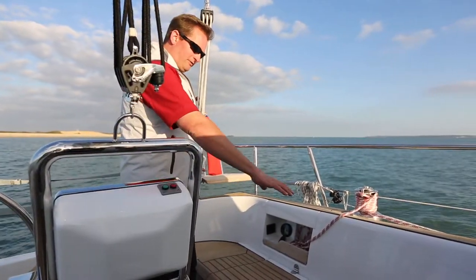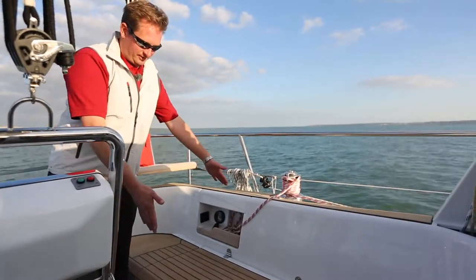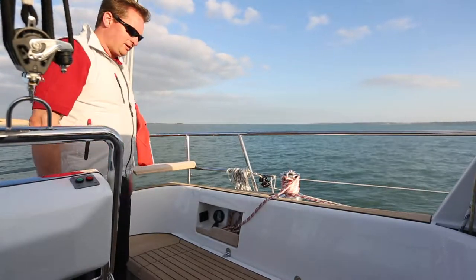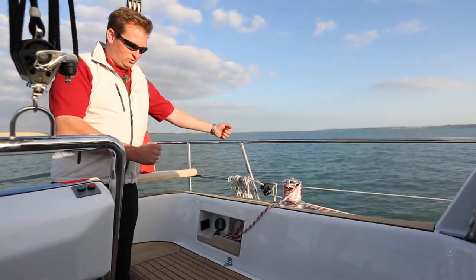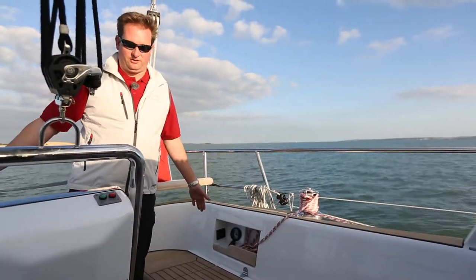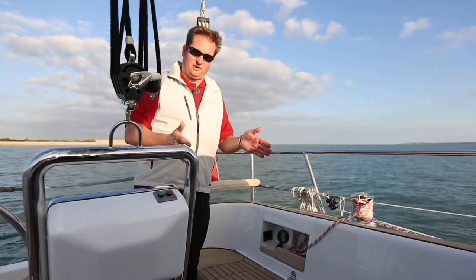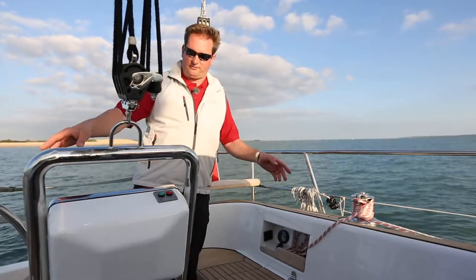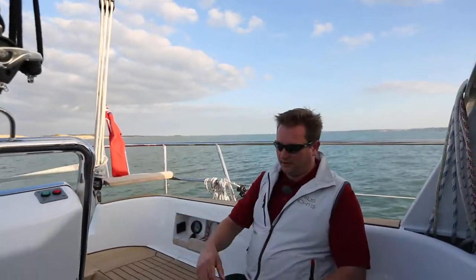The cockpit of the 35DS is 2.02 meters long, so everybody can lay out stretched here. The benches are 50 centimeters, so it's a comfy place to lay down. Because we have the canting wheel, we don't need two wheels in your way, and we don't have a big wheel in your way. Both benches on both sides are continuous. A cockpit can either be 75 centimeters like on our 310, where you can brace yourself on the opposite position, or it must be 1.15 meters to get a bracing position in the middle — which we have here in any position where you can sit down.